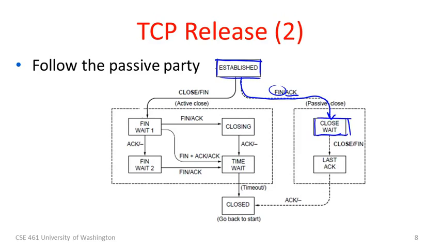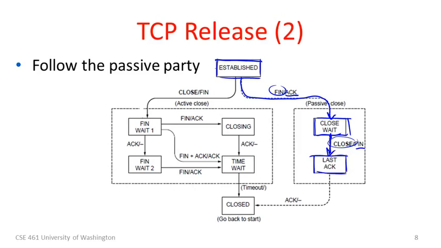And what it's waiting for is the application to realize that no more data is coming in on this direction of the connection. If the app calls receive, it will find there's no data there, that the connection's ended. The app then at some stage will issue a close socket call. That will move us down to this state. We'll send our own FIN, we'll go into the last ACK state.